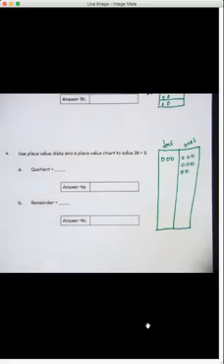Okay, let's take it up to the tens place with this problem. 38 divided by 3. Got to have a bigger chart this time. We're going to have our tens place and our ones place. All right, we've got 38. So we've got 3 tens, 1, 2, 3. And we've got 8 ones, 1, 2, 3, 4, 5, 6, 7, 8. And again, we're dividing by 3 groups. I need to put it in 3 groups.